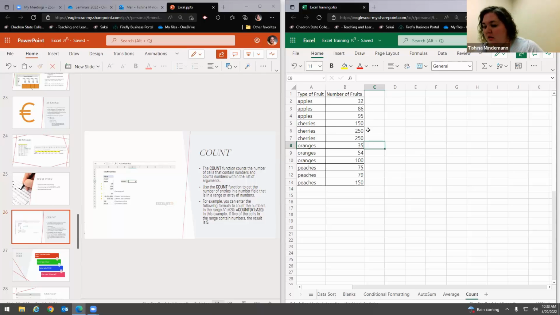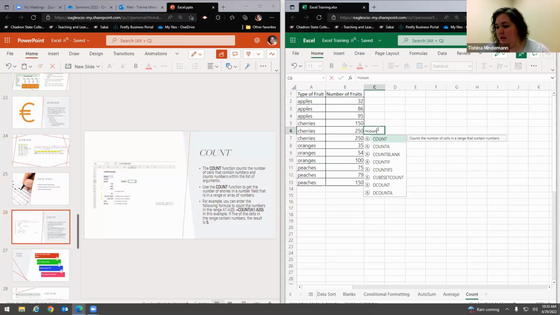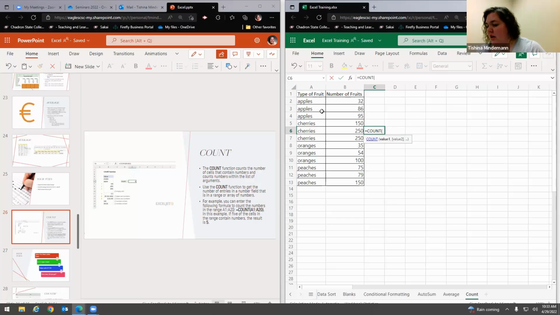Sorry, could you go through that again? Absolutely. So you highlighted it, and then you press C6, but that just unhighlights it. Yes, it will unhighlight it. And then you just hit equals, and type in count, and then you highlight your area and hit enter. And that time I only picked A6 through B6, so there's only 5 of them that have numbers.